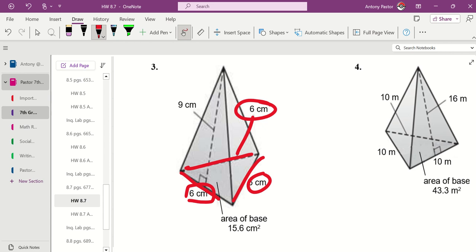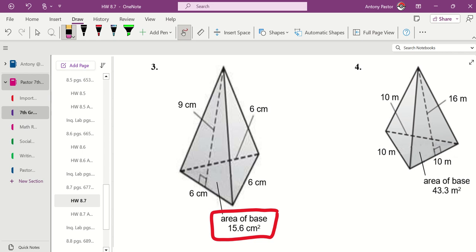The base. We have the base. It's 6. What are we missing for that? The height. We're missing the height. But if you notice carefully right here, this question tells you the area of that triangle is this. So right off the bat, we know the area of this triangle is that. We don't even have to find the area of that triangle because the homework gave us that. What we need to do is find the area of all the 3 sides. But because our base is an equilateral, that means that all 3 sides are equal. They're all going to be the same.